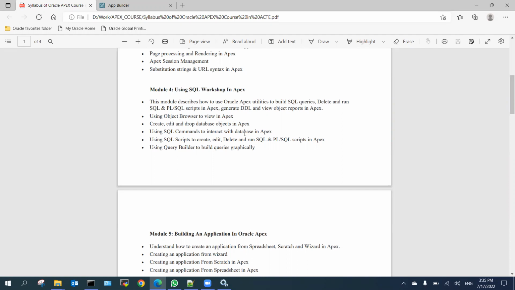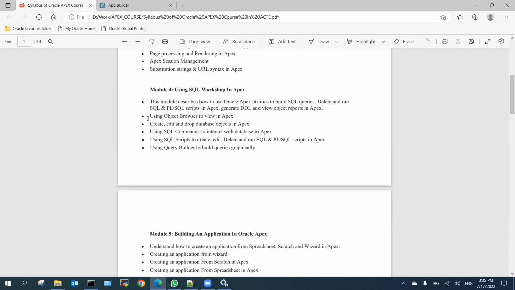In addition, you can run prepared scripts and also create new ones, edit, and delete scripts, and so on. Also, you can use a query builder. This query builder feature is graphical, like an ERD, which shows the relations between tables, so you can combine queries from however many tables you need. You can do this with SQL Workshop.